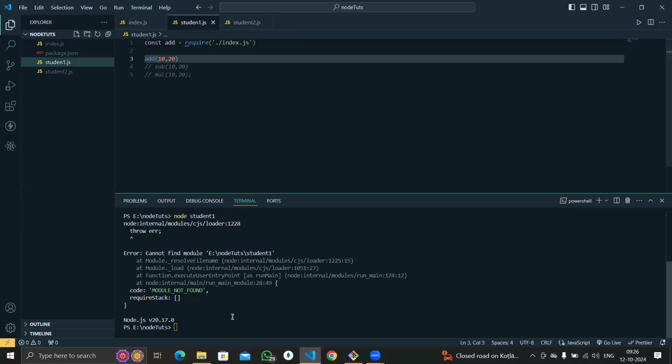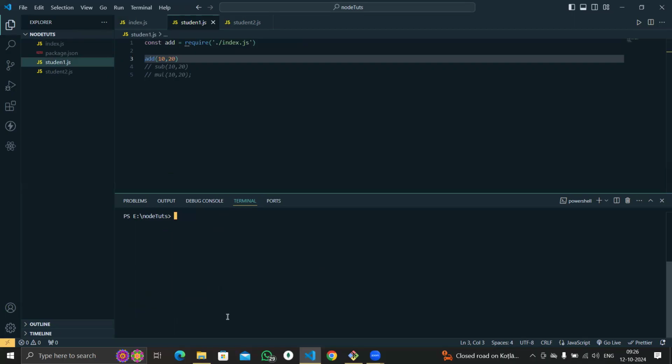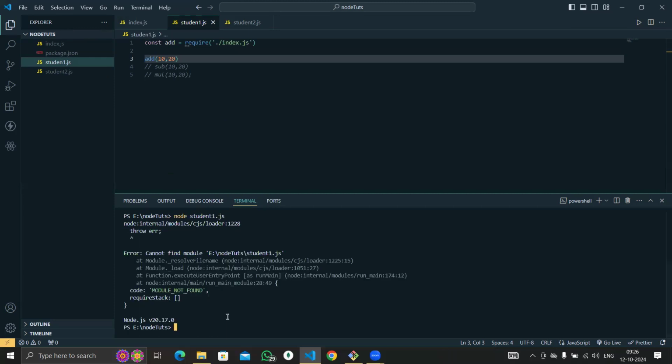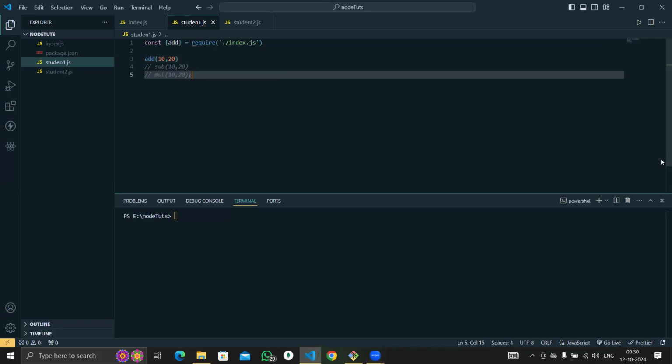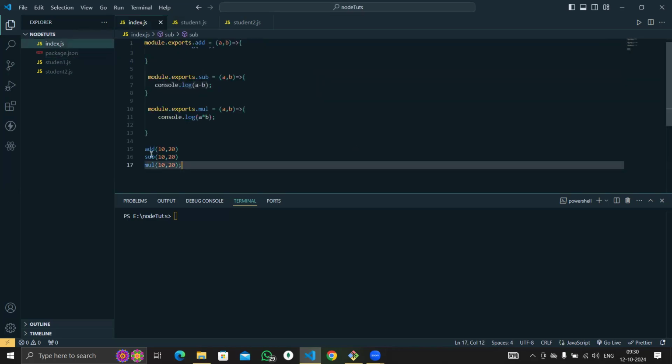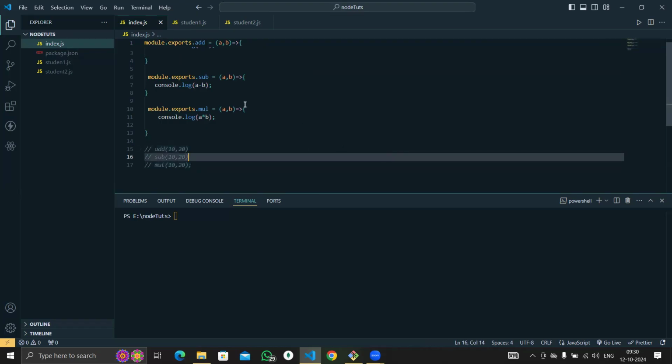Actually, we forgot to remove these functions from index.js, because we are exporting this function, so we can't use it like this. So I'm just commenting out all these functions, and now I have to use this functionality inside student1.js and student2.js.